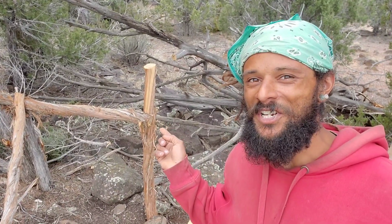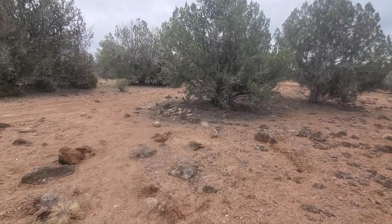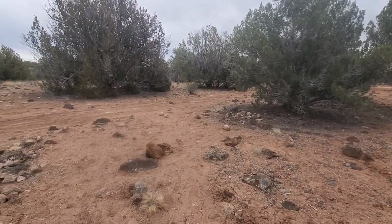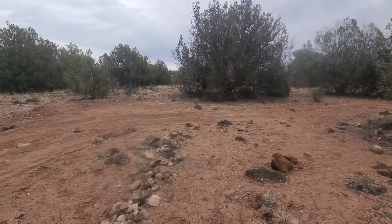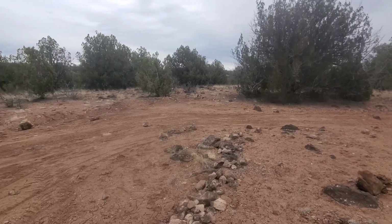So we're coming up to a pretty essential part of this build, and it's gonna be kind of exciting to have to change up just a little bit, but we have got some tree branch hunting to do. So we'll be in need of some nice straight branches. Hopefully we won't have to cut any big trees or whole trees altogether.